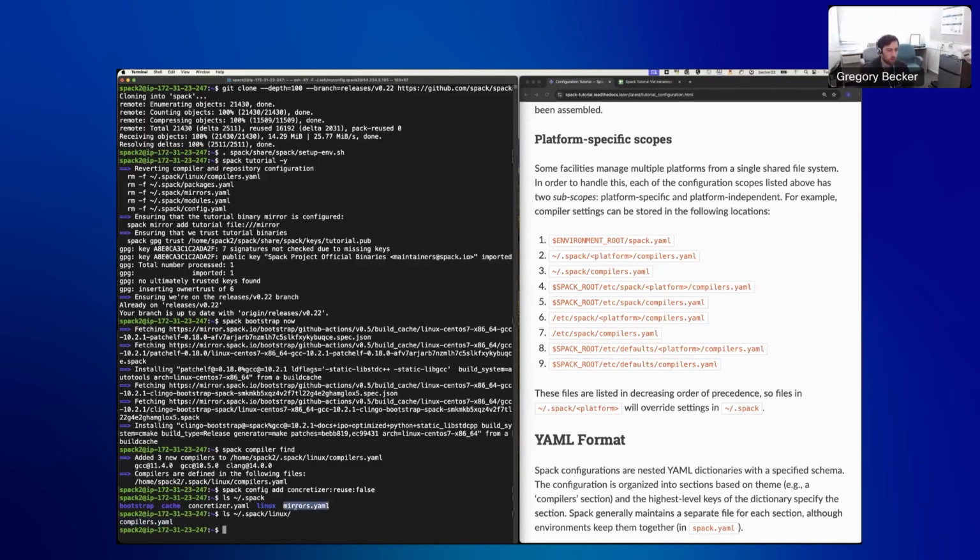So when we added a mirror, it created this file. When we did our spack config add line a moment ago, it added this file. And we've got our compilers.yaml.